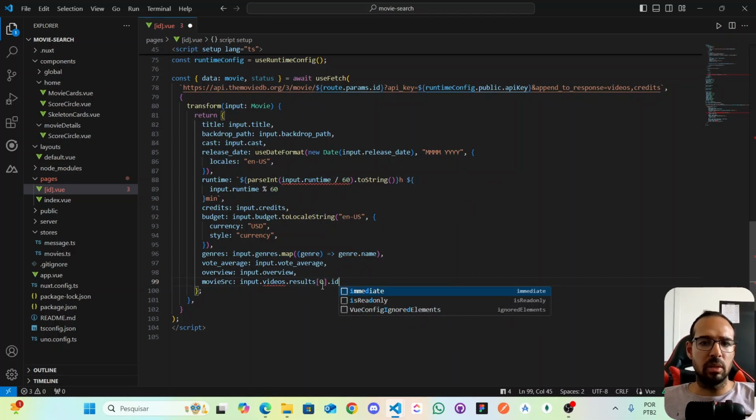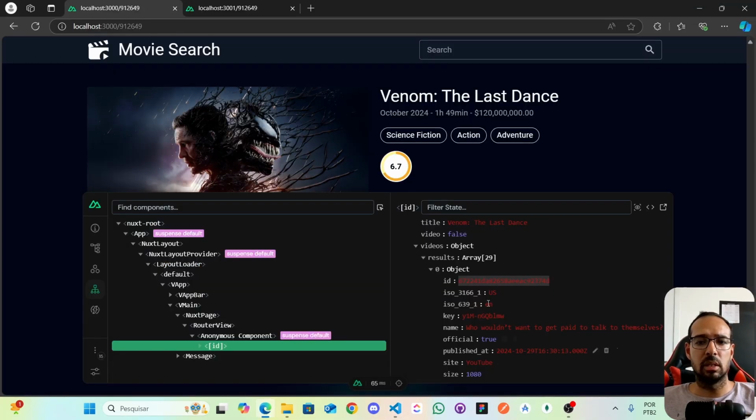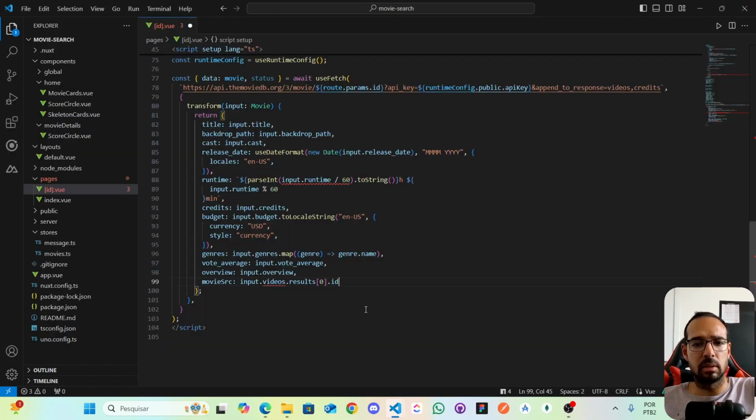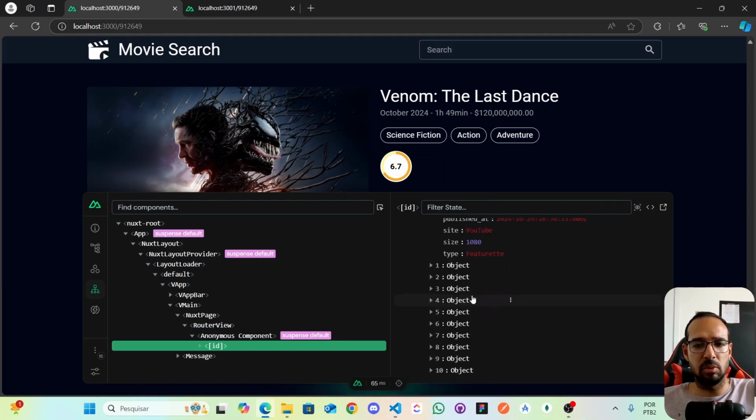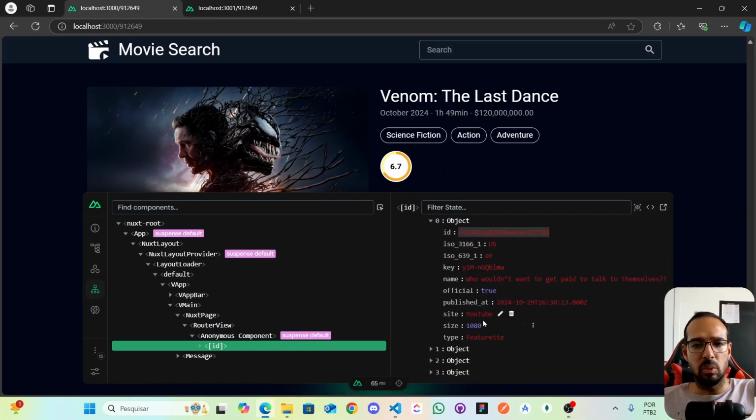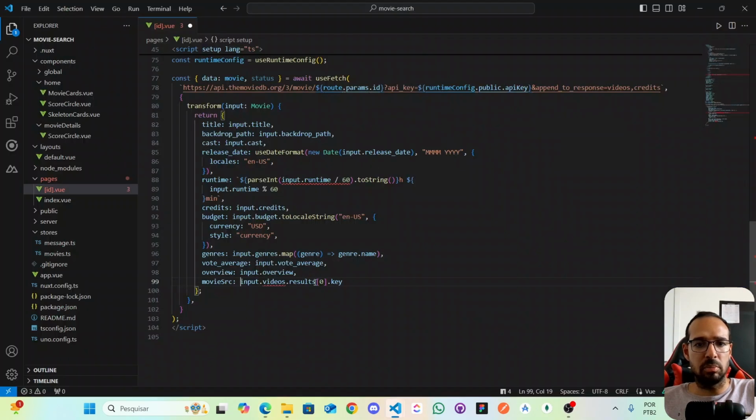But we don't want to return only the ID. Actually, it's not the ID, it actually is the key. So the key here. But we need the whole URL to look for. So since this is a movie from YouTube, we need to embed this from YouTube API.